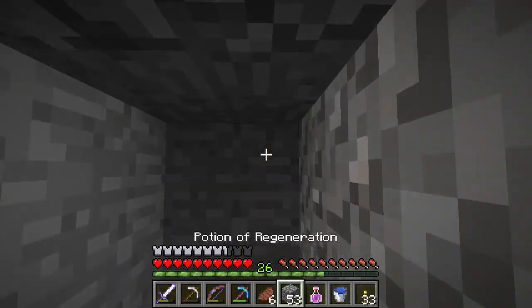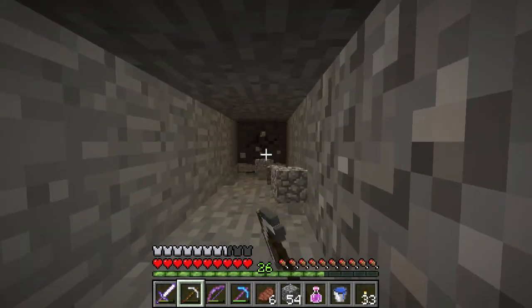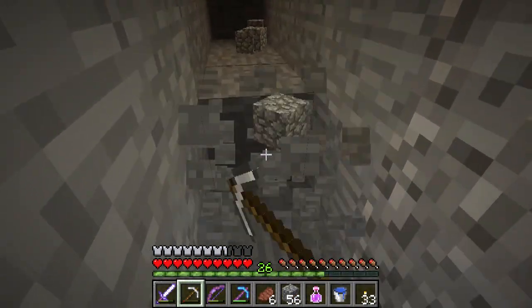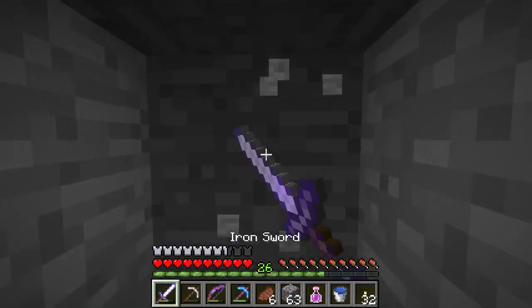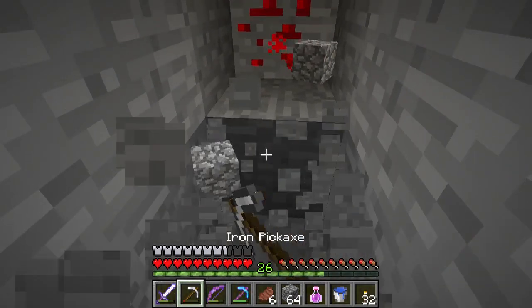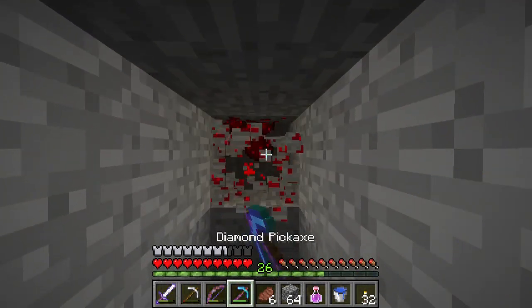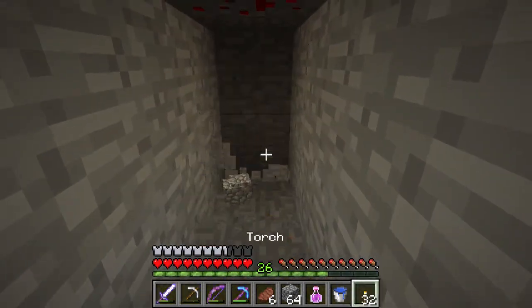So I haven't brought a shovel with me at the minute, but if you do run into gravel or sand or whatever it may be, if you are near the surface, which some people do branch mine near the surface for coal and stuff, then you might run into sand, so you're going to want to use the torch trick for that too.